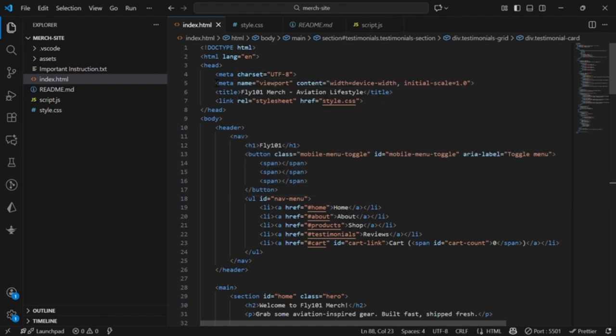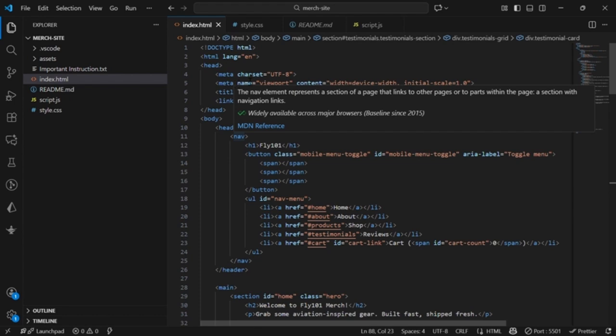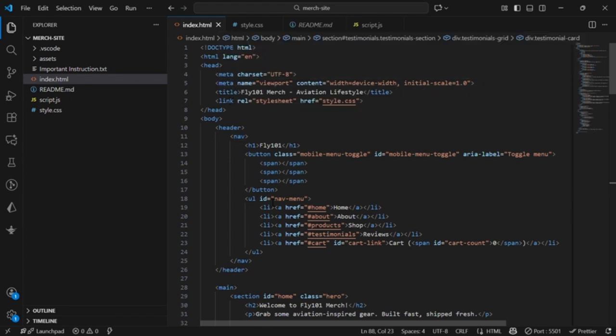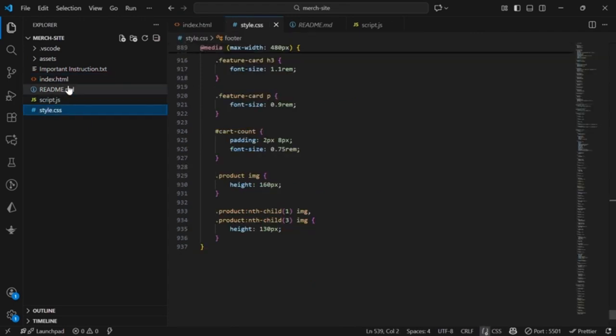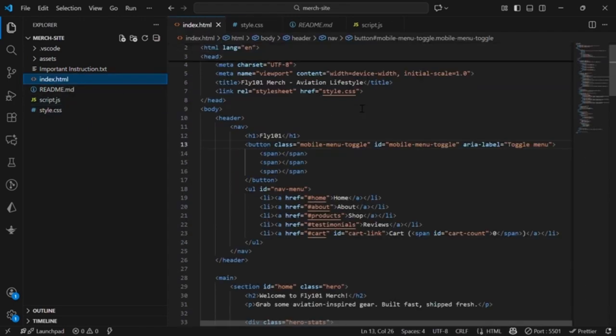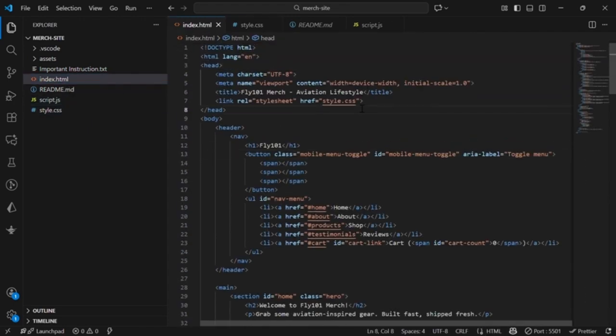We open the head with basic template stuff, and give the title of the website, Fly 101 Merch Navigation Lifestyle. We also import the style, the CSS file, which is here, and it's important that we put all of them the way we've structured the site, like that.